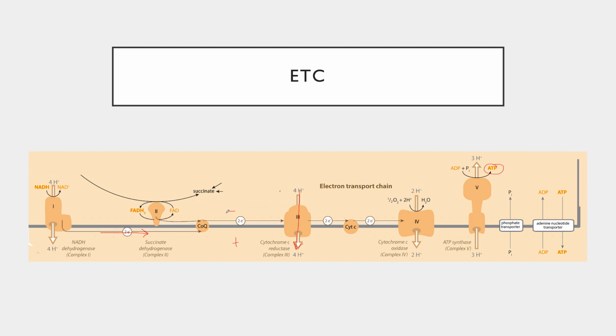So what we're going to look at briefly here is the role and the impact of the addition of inhibitors and uncouplers on the electron transport chain. And what we'll see here is there's three primary sites that are going to be impacted. The first is going to be the consumption or oxidation of NADH, the consumption of oxygen, and the production of ATP. And depending on the impact on these three variables, we'll be able to tell whether there's an inhibitor or an uncoupler added to the electron transport chain.